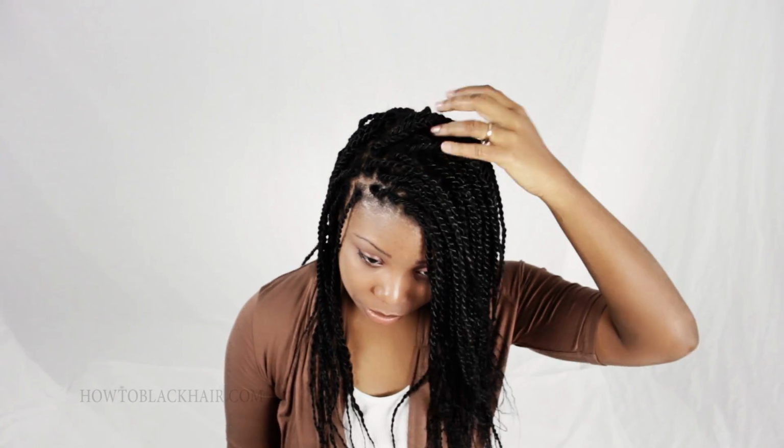Here we are in step number 7 of the Senegalese twist style. In this step, I will show you 3 simple, easy ways to accessorize your hair. For style number 1, I will be using a headband and bobby pins.